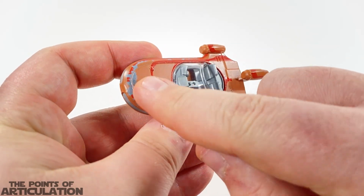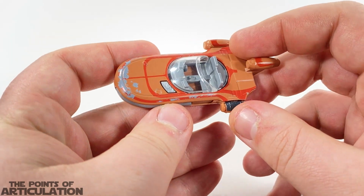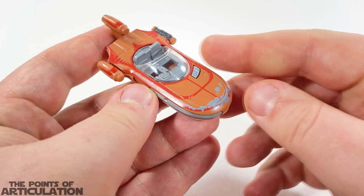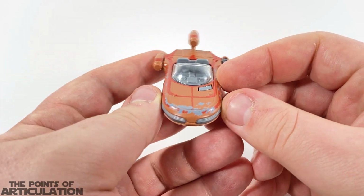It's mostly in the front and on the sides here. And that just gives it the wear and tear effect. And I love that. Very nice.